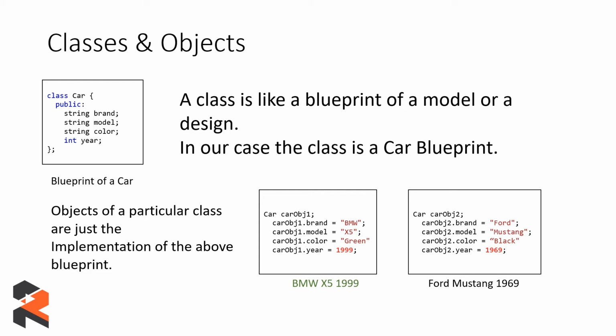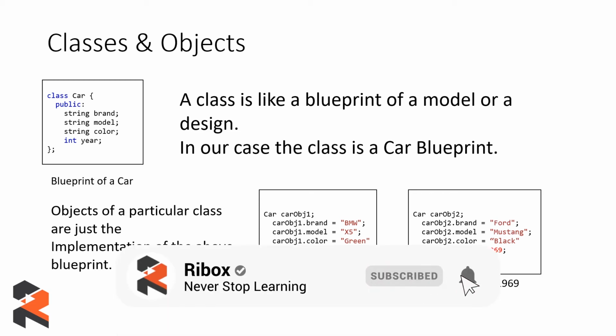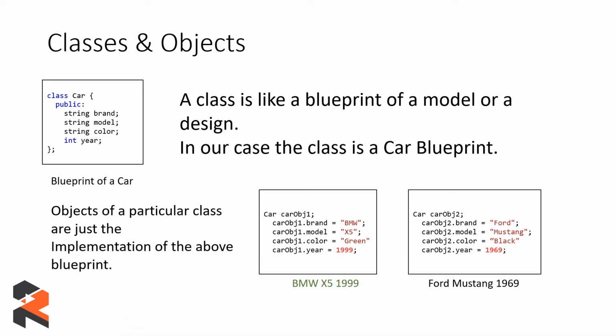And just as we talked about a little while ago, for every object we can refer to its properties, which means that we declare an object once and then we access its properties as many times as we want. So you can see that using the dot operator you can access the properties of a particular class. In our case we have, for example, car object 1, and we are accessing its property brand using the dot operator. So we are putting the value BMW as the brand of our car object 1.